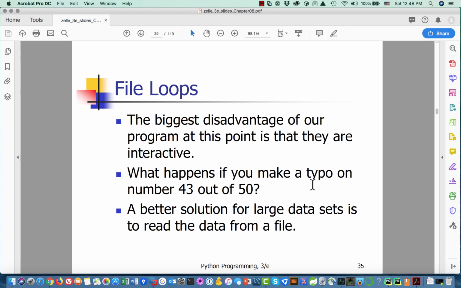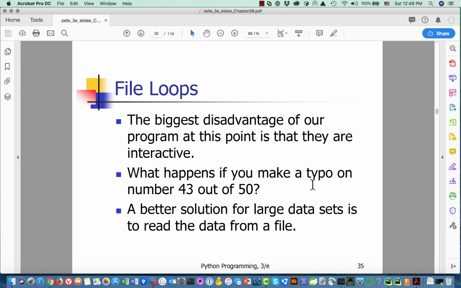So the biggest disadvantage of the version that we're using so far is that it is interactive. What happens if you make a typo on number 43 out of 50? A better solution for large data sets is to read the data from a file.